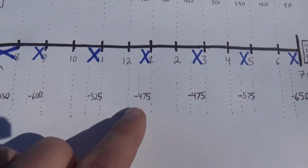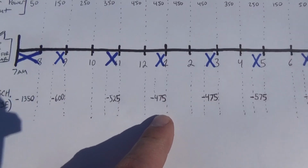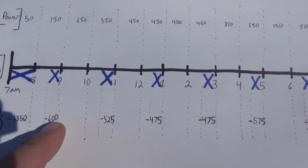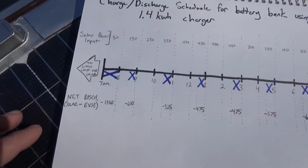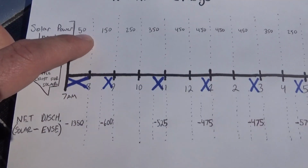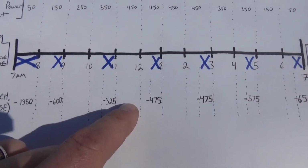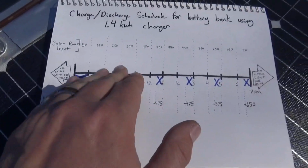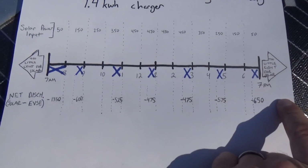You can see how during the middle of the day, when we've got our peak solar input, our net discharge of the batteries is a lot smaller. And that's going to be the critical factor, that difference from negative 600 to negative 475 is going to explain why our main vehicle battery cycles less when we put solar on it. So this is our net discharge. I'm going to go back through and drop in our net charge to fill in the rest of these little blanks here, and that'll give us a line of basically whether the battery is charging or discharging all through the day, and we can add it up and look at the net amount that we pulled out of our batteries.